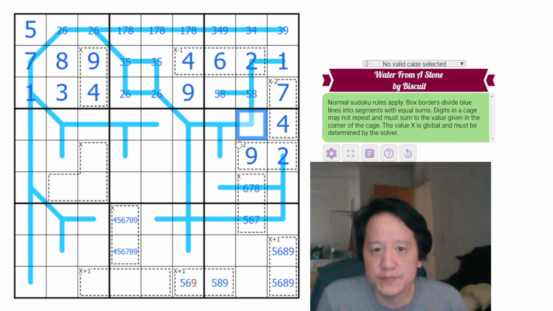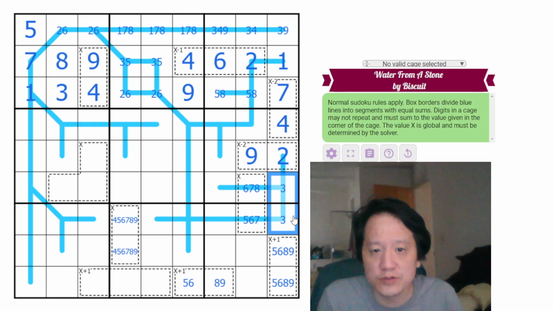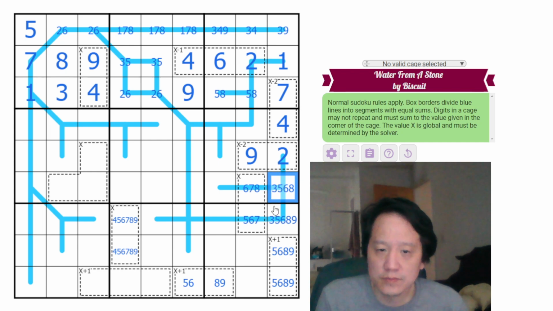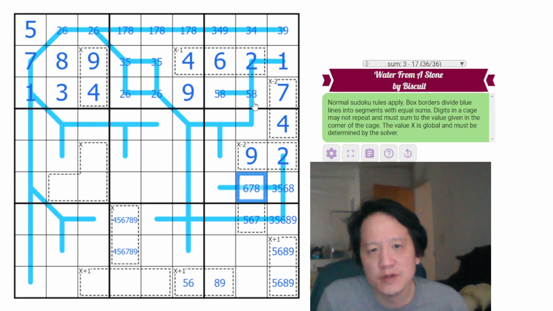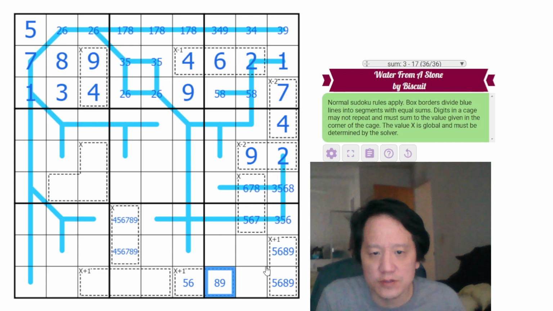Okay. This can't be 9, so this can't be 5. So this is 8 or 9. This is 8 or 9. This becomes 3, 5, 6, 5, 6, 8, and 9. So this can't be 9. Say this was 8, right? If this is 8, this is 6. I guess it could be 8, 7. Wait, hold up. It's 16. So if this is 8. Oh, this can't be 8, 9. We know that for certain. So this cannot be 8 and 9.